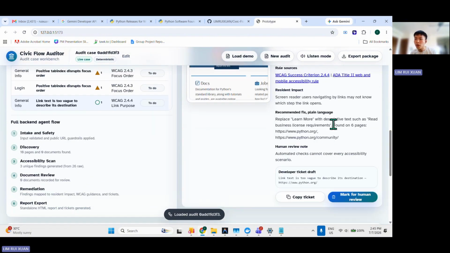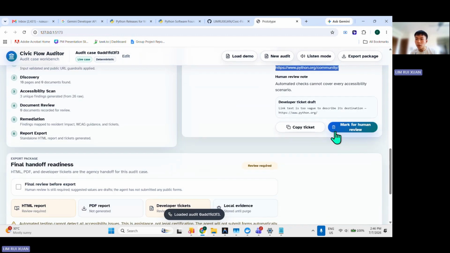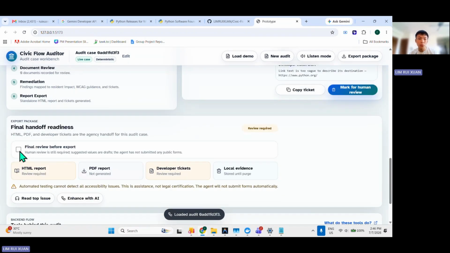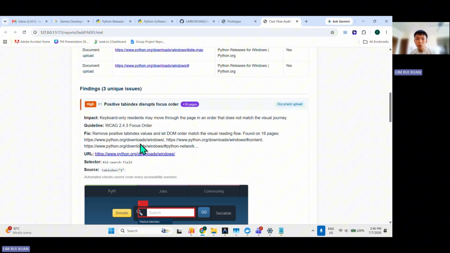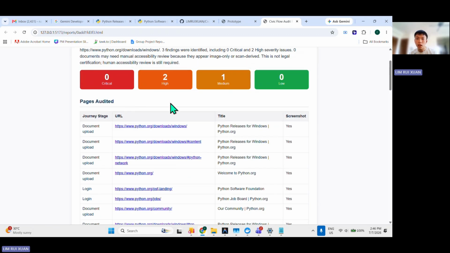It also says you find this read more link. Actually, you got six, in the HTML Python org and also the HTML Python org community. Here you can mark it for human review, and say that you know this is correct. We also provide a final review, which is an HTML report. Here is our report showing critical, high, medium, and low.